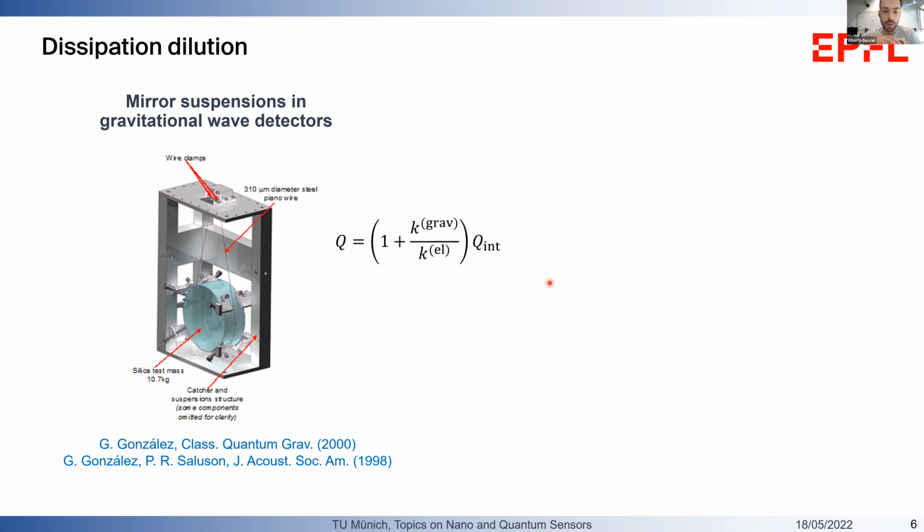interferometers, where you have mirrors with masses in the scale of tens of kilograms, which are suspended by thin silica fibers and stretched under tension. And here the improvement of the quality factor is understood intuitively because one can store mechanical energy in a totally lossless way in the gravitational field acting on the mirror mass. And the gravitational field is completely conservative. Therefore, it modifies the resonance properties of some flexural resonances of these silica suspension fibers without introducing more dissipation.